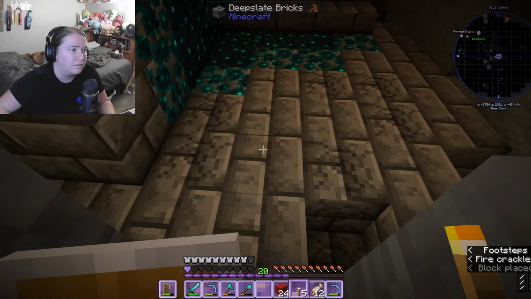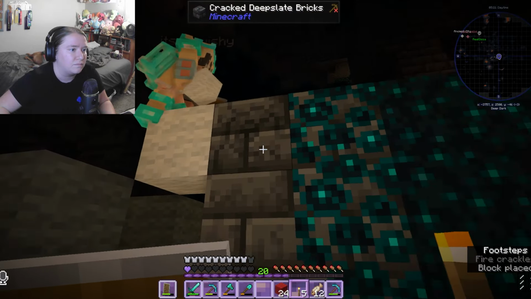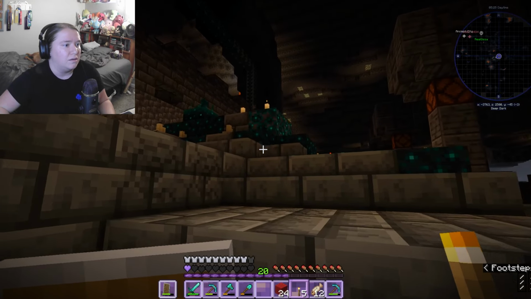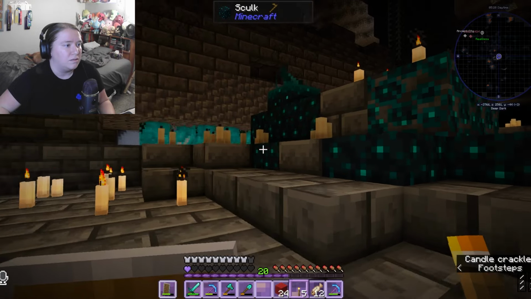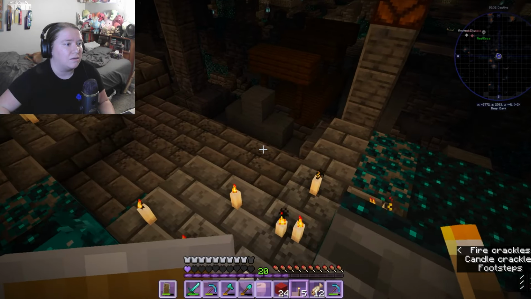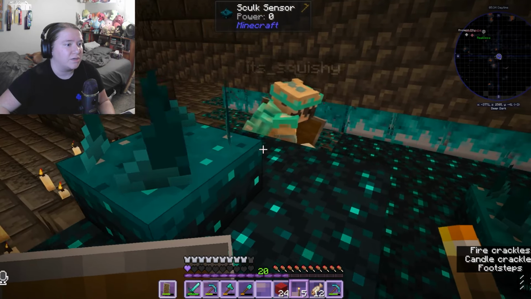Skulk sensor, unbreaking and mending diamond leggings, 2 bottles of enchanting, swift sneak so 2. So let's see what we got up here. Swift sneak 1, cat, 3 bottles of regeneration. We're looking for any shriekers. Grab that regen. Okay. Well, obviously, there's 3 bottles. I'm not seeing any shriekers.